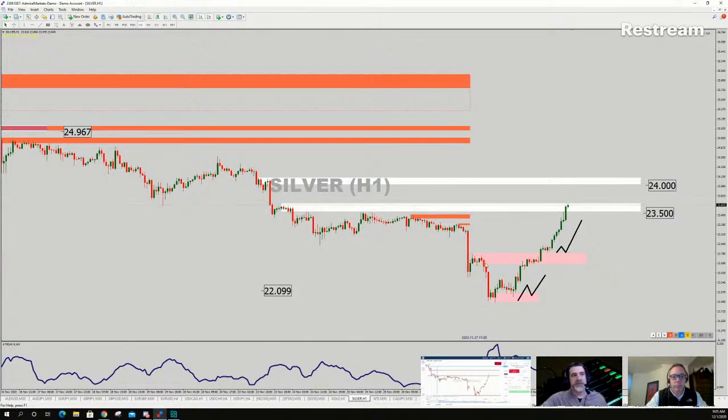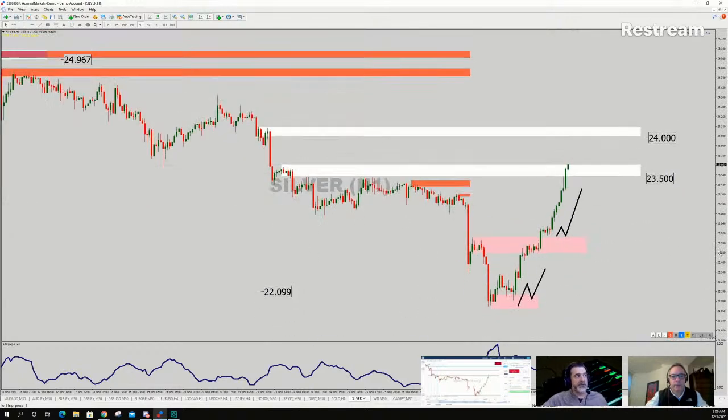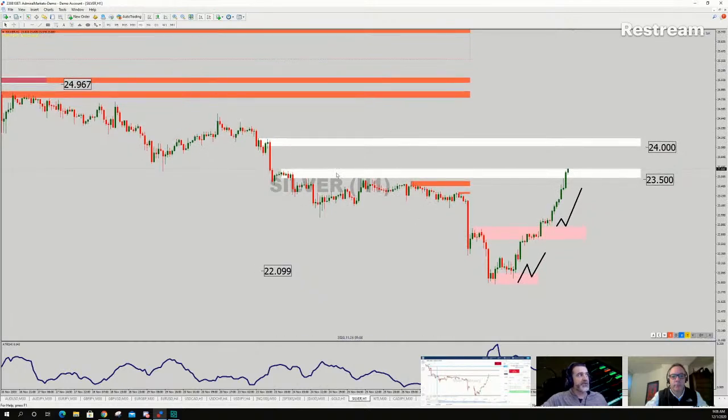I mentioned this small level and said what happens with it will depend on what we see. If we see basing going sideways, we could be looking for a break higher — and it did. It broke higher, did the same confirmation entry: a pull away, a pullback, and then a push higher. Where we are now is very interesting. We've seen sellers step in around the 23.50 level, with basing and pushes down, and all of these were front-run approximately at that 2350 level.